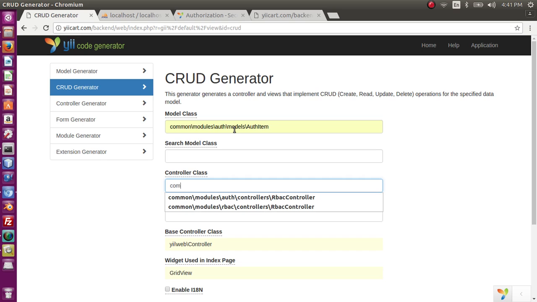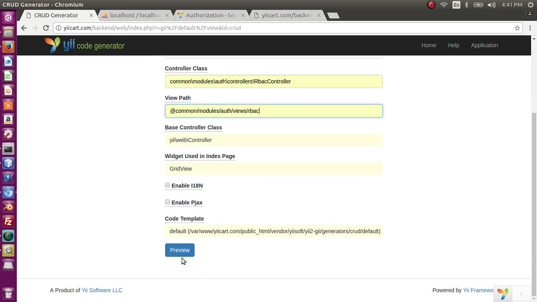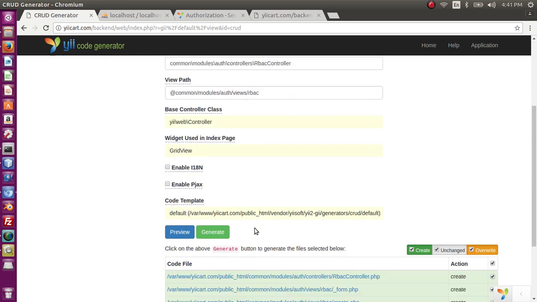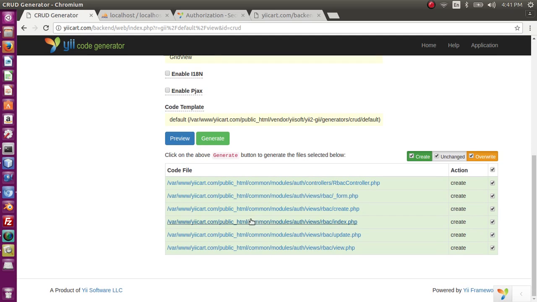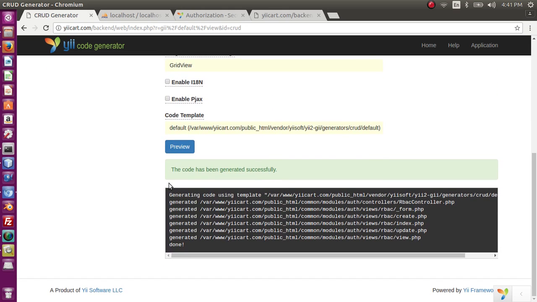Controller class should be common, and it should be RBAC controller. Next, the view path should be set, and let's preview. And generate, yes, generate. Code has been generated successfully.